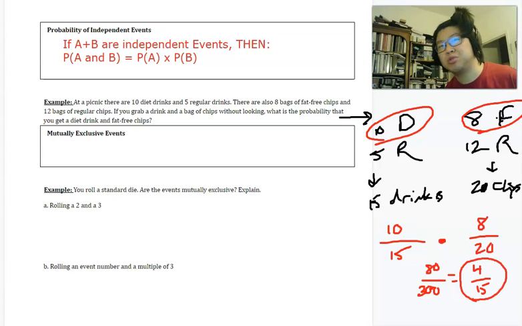If you want to change it to a decimal and then percent, that's fine. But you can honestly leave it as a fraction. It's something that most probability statisticians do. They just leave it like that. Okay, moving on.